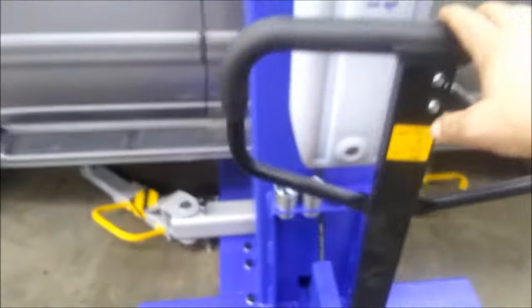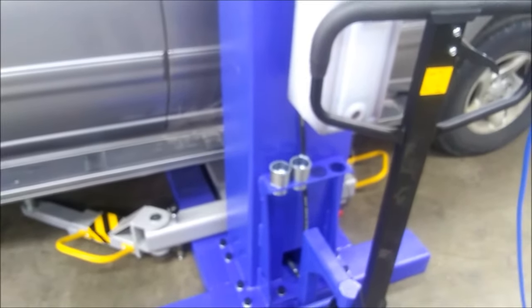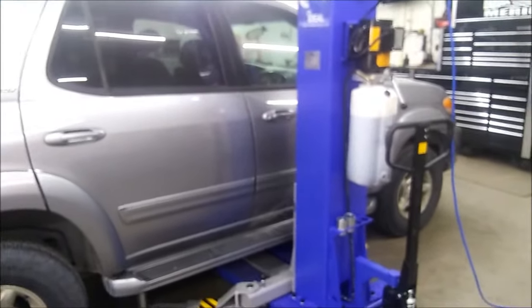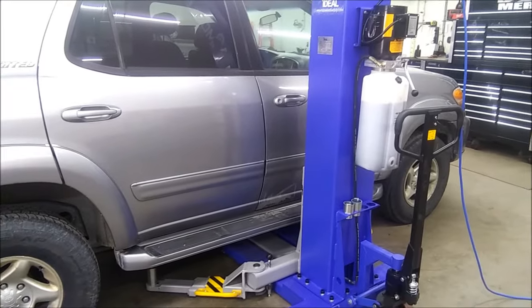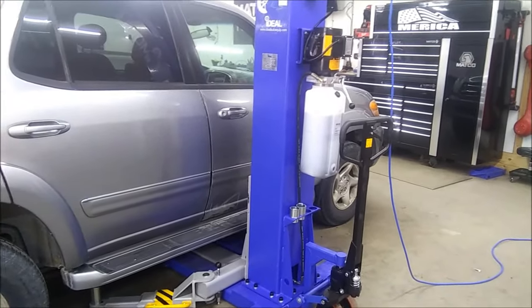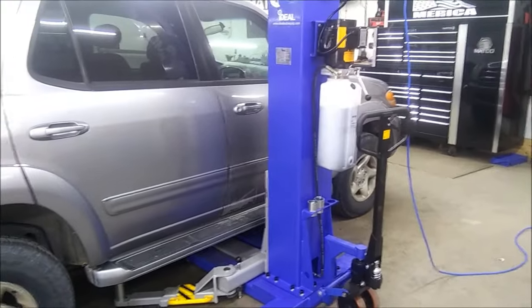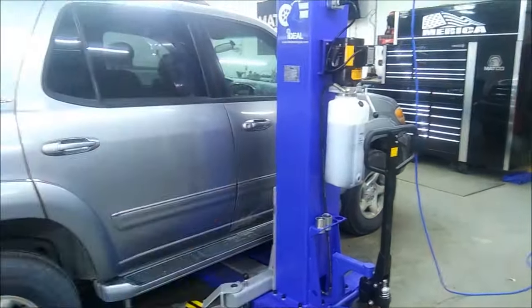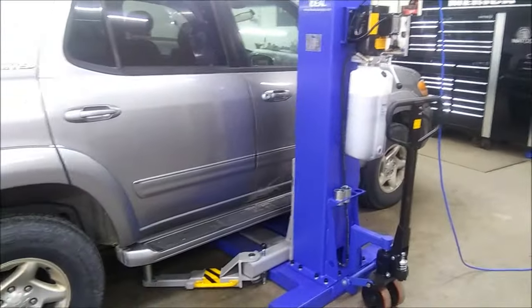What you do is jack this thing up, squeeze the handle, jack it up, roll it in place. One of the things I really love about this lift is it's basically two in one — if I have to work on one car and wait on parts, I can just drop the vehicle and lift another one. My shop isn't all that tall, so if need be I can roll it outside onto my large concrete pad, work on a vehicle outside, and stand under it. It gives me flexibility.